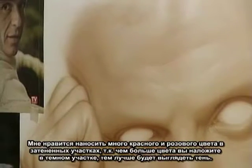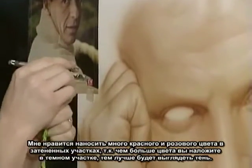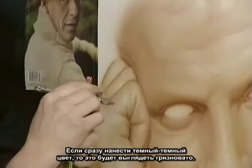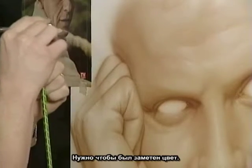I like to put a lot of the pinks and reds into the shaded area because in the darker areas, the more color you can build up, the better your shadow is going to look. If you just go in there with a dark color, it's going to look a little bit muddy because you don't have any of the vibrant colors showing through.